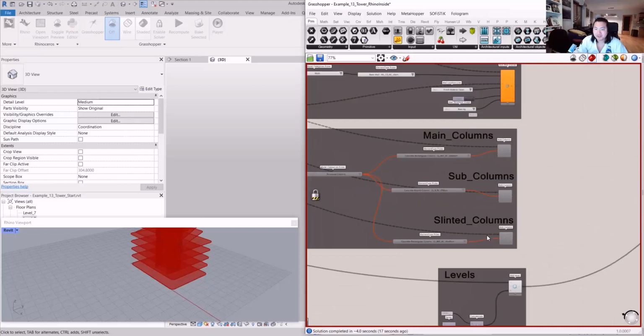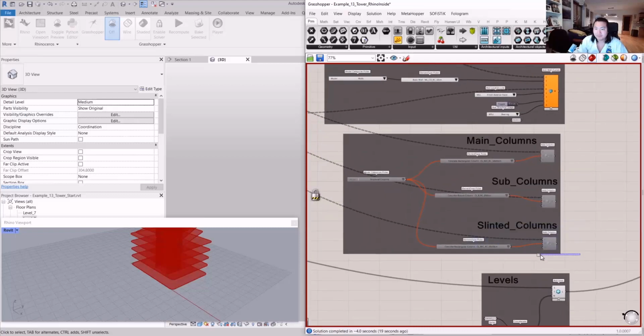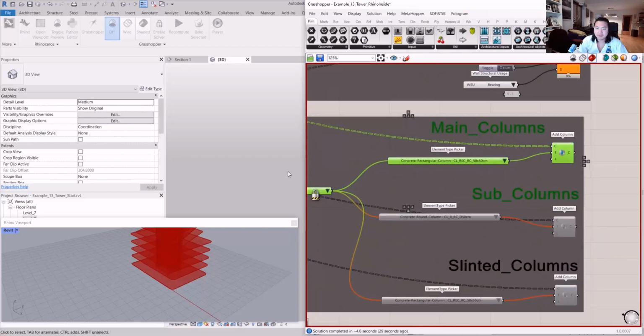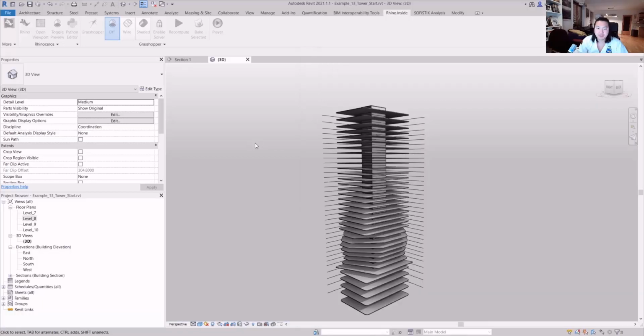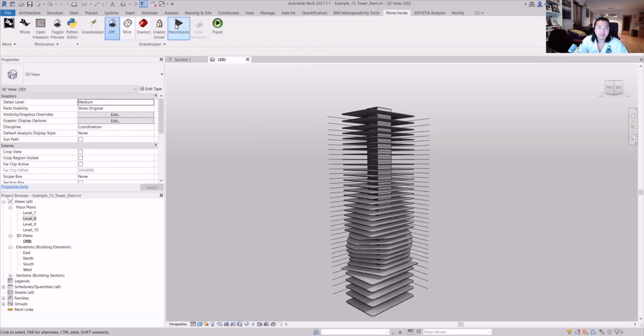And Grasshopper one more time. Now I'm going to generate all the columns. Maybe let's create also individual columns, so we can see step by step what elements are being created. So now I'm gonna, oh, by the way, you can also recompute from here. Compute.